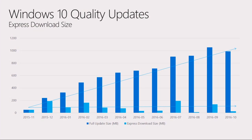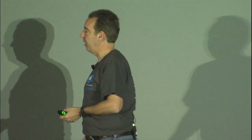When we look at monthly patches, the quality updates that go out for Windows 10, these are also a challenge. Today they grow every month because they're fully cumulative. If you're using something other than Windows Update for Business and WSUS, all of which support express updates, you have to download that full package every month in order to install it. So if you're deploying updates using Config Manager with Windows 10, after about a year you get up to about the gigabyte size. Each PC, each month, is going to download a gigabyte worth of stuff just to install about a 100 meg delta.